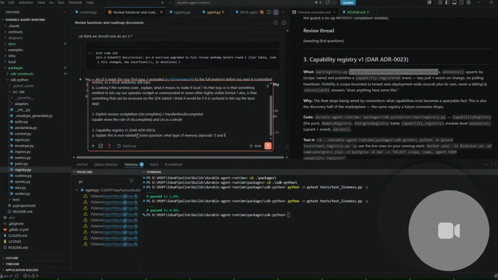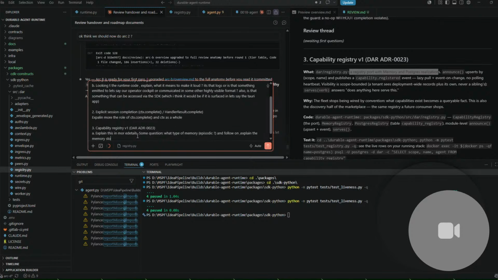And follow on: define and explain the memory store, logs, queue in memory, etc.